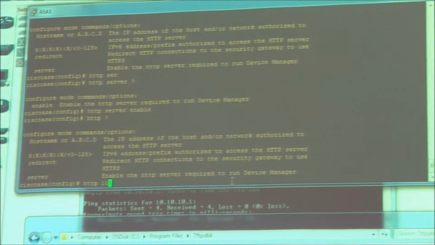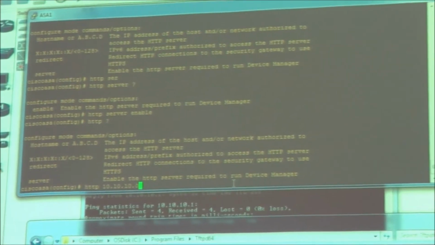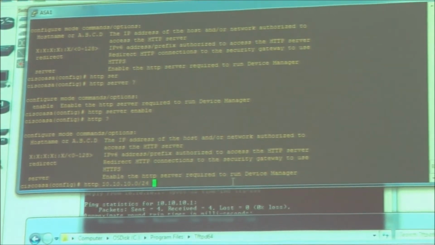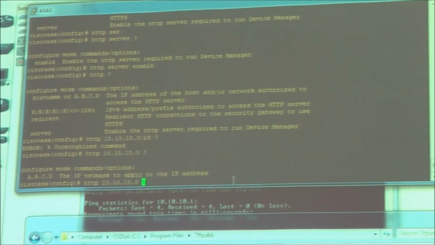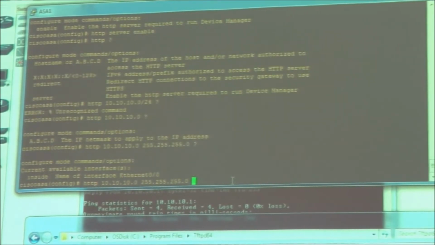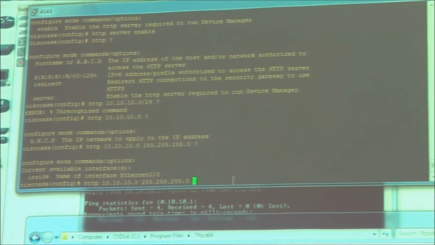So the network that I'm on is 10.10.10.0/24, in that mask. And then the name of the interface it's coming in on, which in this case is inside.